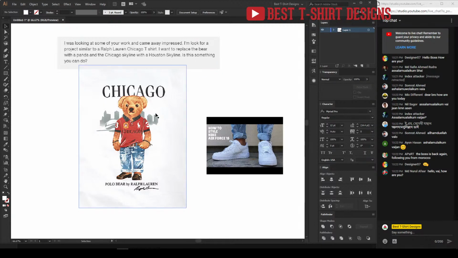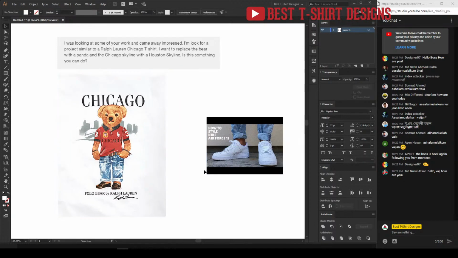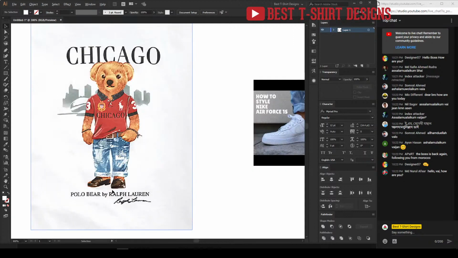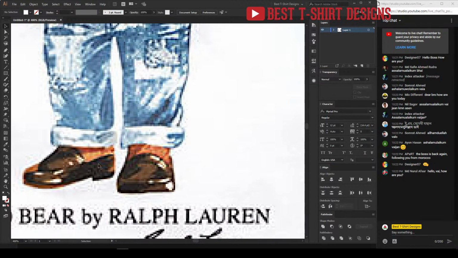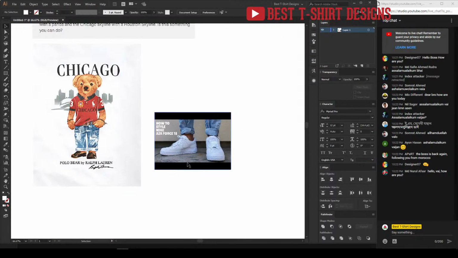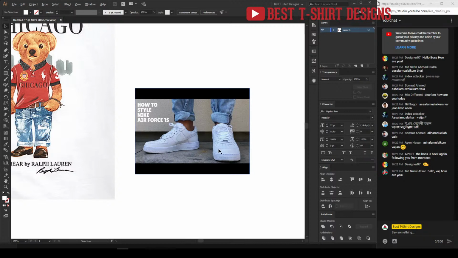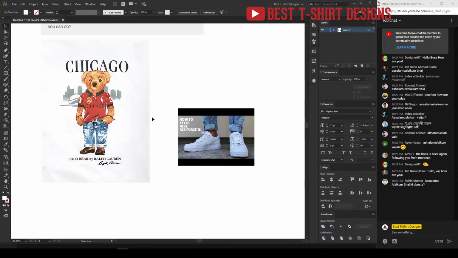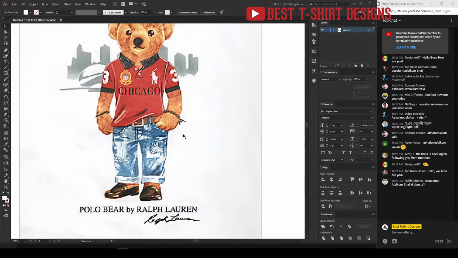So this is the Chicago skyline in the background, and he wants me to make a similar design using the Houston skyline. And then another requirement was that this shoe should look like a Nike Air shoe. So first of all I need to draw that, but you can see the position and style of the shoes. I need to change that. So for that I brought an example like this. This is from Google. I was searching and then I found this image. So the first step is I need to draw this part, everything that I can see here. I need to draw that for making this design. So let's do that.